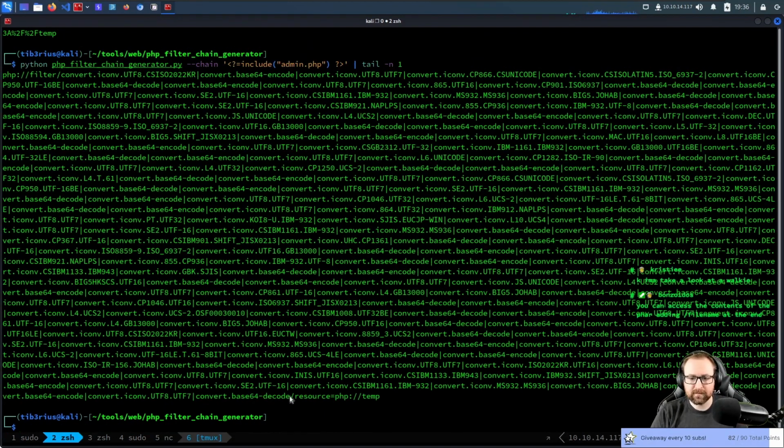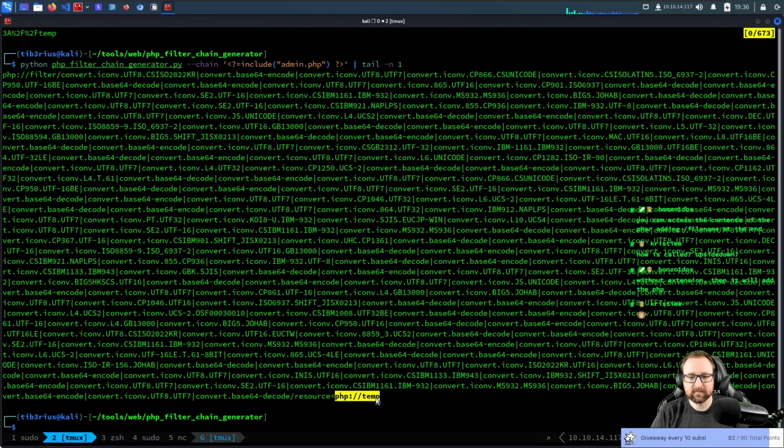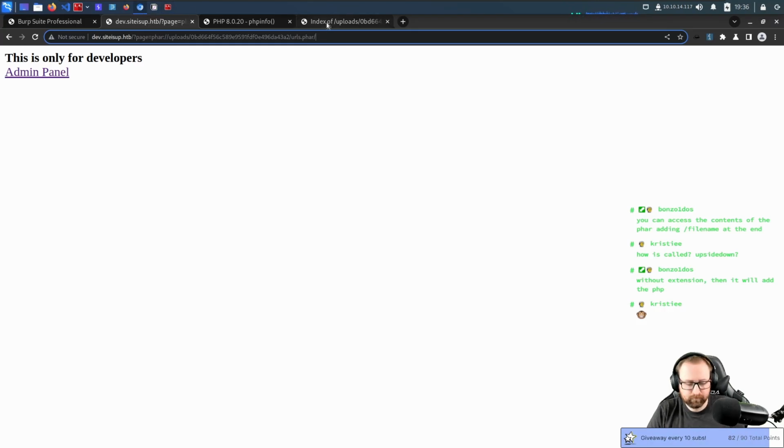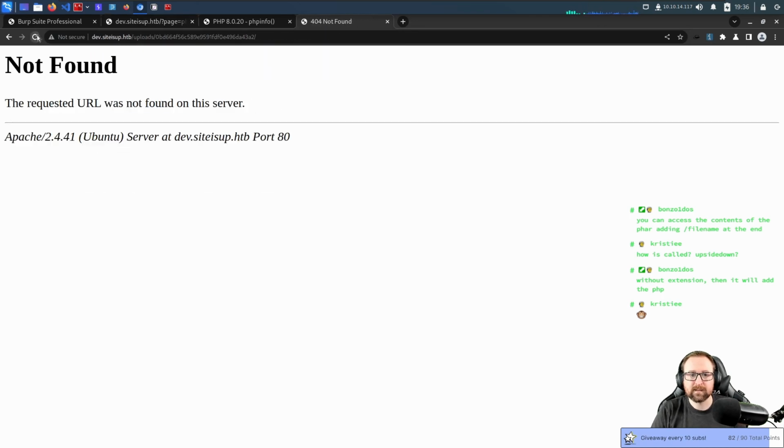It ends in this, resource equals php://temp. The great thing about PHP is that you can append .php to this and it won't care. You can access contents of the file, adding file name at the end. Okay. Did it? It might have deleted it. Yes, deleted it already. Okay, we'll try that.